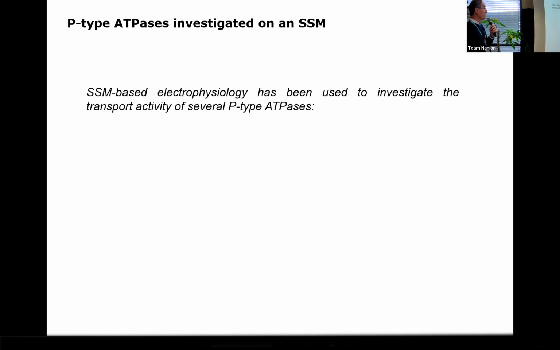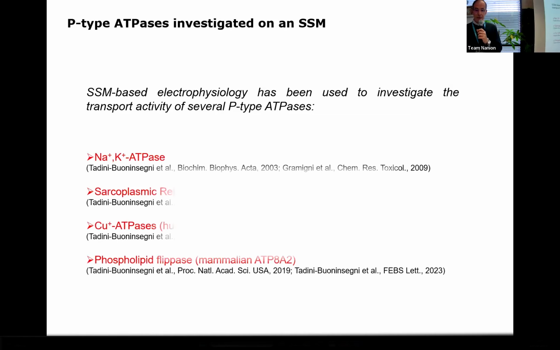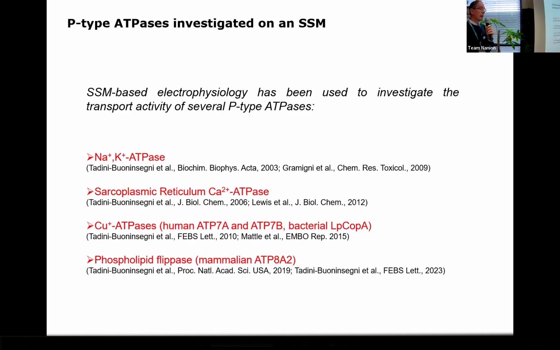We have extensively used SSM-based electrophysiology to study the ion transport mechanism of several P-type ATPases, such as the sodium-potassium ATPase, the sarcoplasmic reticulum calcium ATPase, and also human and bacterial copper ATPases. Moreover, we have used the SSM method to study the electrogenicity of phospholipid transport by the mammalian lipid flippase ATP8A2, which translocates the negatively charged phosphatidylserine across the membrane bilayer. But today I will focus on the sarcoplasmic reticulum calcium ATPase.